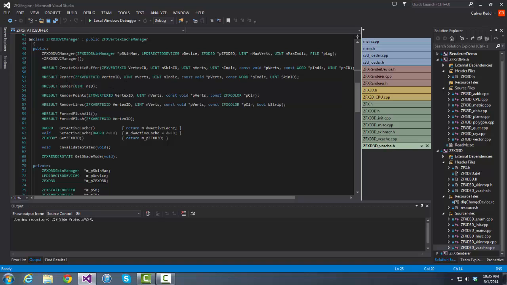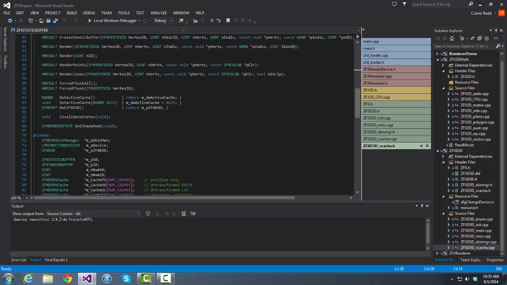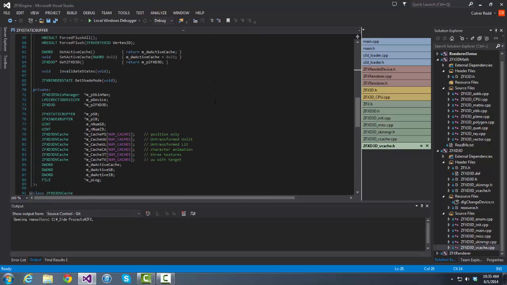It allows us to render out from one of our Vertex Cache objects, which are our dynamic caches. It's going to have a render function for rendering one of these static buffers we created. It also has functions to render points and lines. This is going to come in handy for when we want to have these sorts of points and lines in our level editor. And it also has methods to force a flush of a specific buffer or all buffers in case we change some setting that would invalidate the state of what's in the buffers. And that's more or less how it's organized.